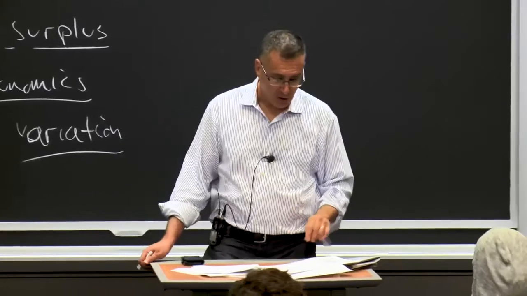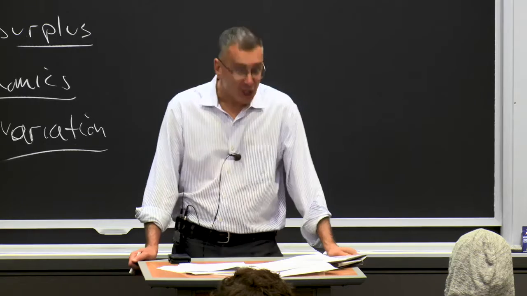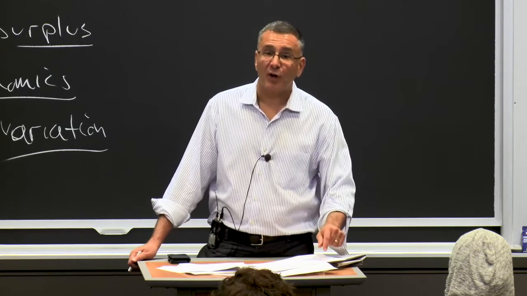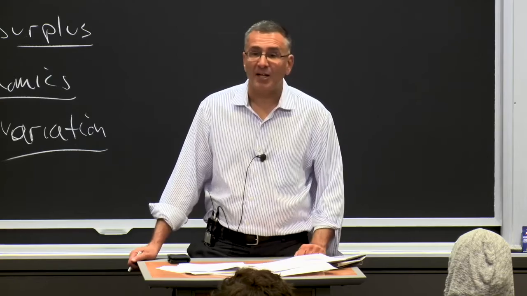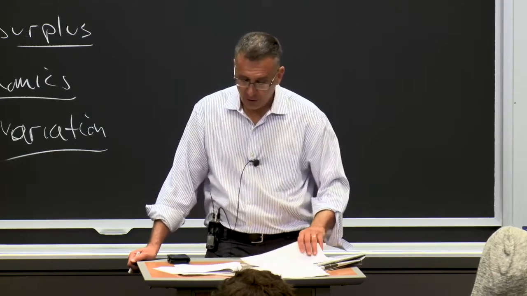Let me finish this. The bottom line is the surplus there between what she was willing to pay and what she had to pay, which in the continuous example is this entire triangle. Think of being able to buy fractions of songs, little bits, ringtones or whatever. Then this entire area under the curve above the price is her surplus. She was willing to pay the points on the curve. She only had to pay the flat line at $1. So the entire difference is her surplus.